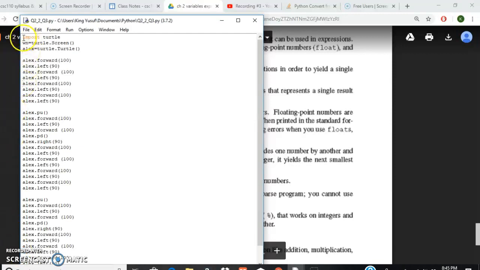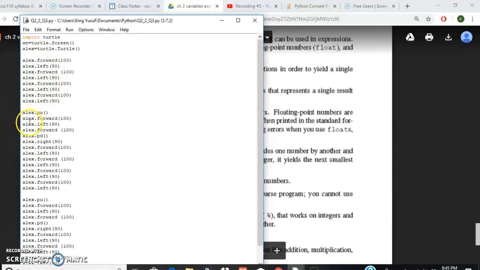First, you have to start by importing the turtle and then making the screen for the turtle. Just gotta make this thing work, or you gotta get the thing to even draw anything. And then the first step is to draw the square. So first step, since the turtle is looking to the right, you tell him to go forward 100, left, forward 100. You just repeat that, and that gives you a square.